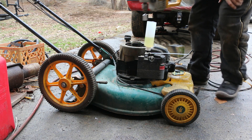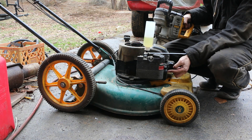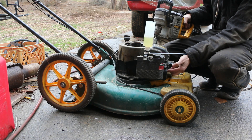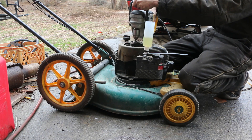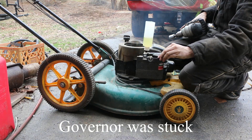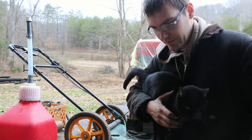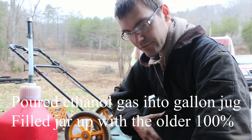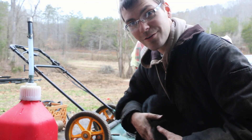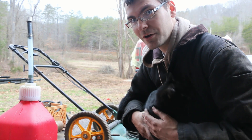Now that's a starter motor. I'm still not feeling anything with the primer bulb. That's kind of an interesting turn of events, isn't it? I guess maybe this gas isn't quite stale enough. So we're going to try some of our more aged 100% gas — see if that will run. Who knows? Maybe additives aren't needed at all. What stale gas does is gum up the jets in your carburetor, and that's why it won't run with stale gas in it.